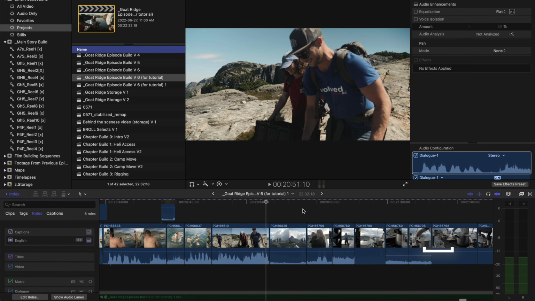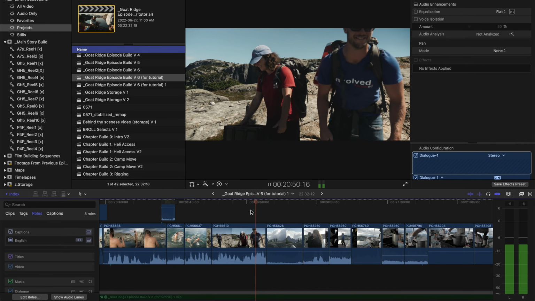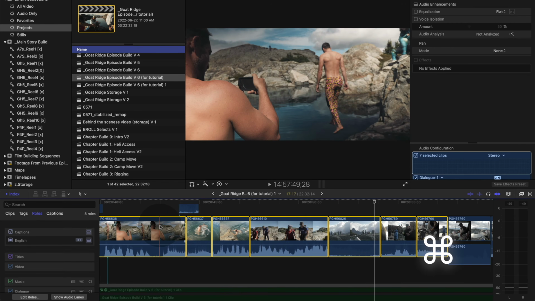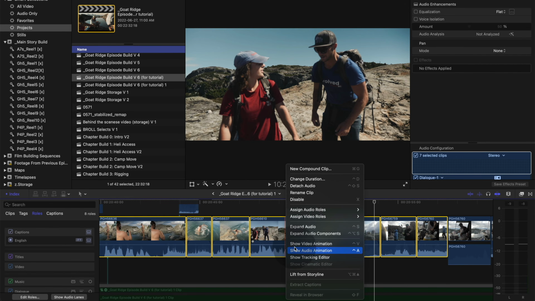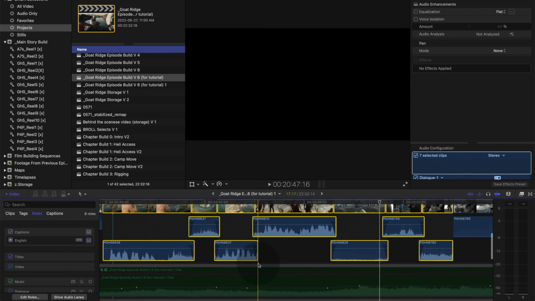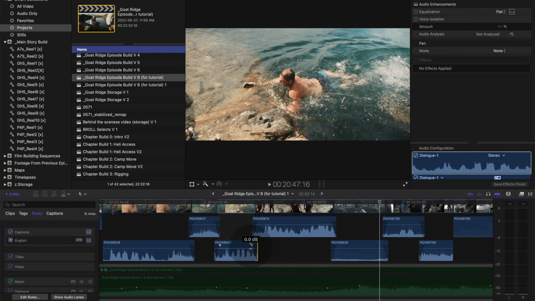Notice how this clip has an audio pop when it transitions. It needs an audio crossfade. I have mine set to Command X. Select all the clips you want. Command X will auto transition. You can drop out, expand the audio, and do J and L cuts quite easily and just modify them and finesse them to your heart's content.